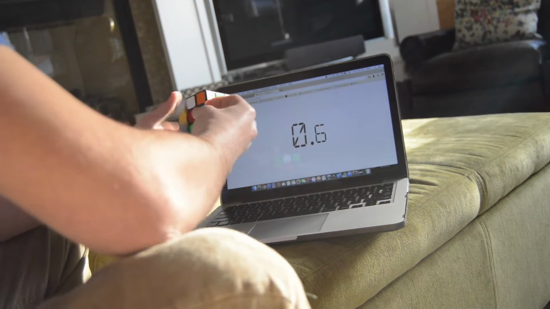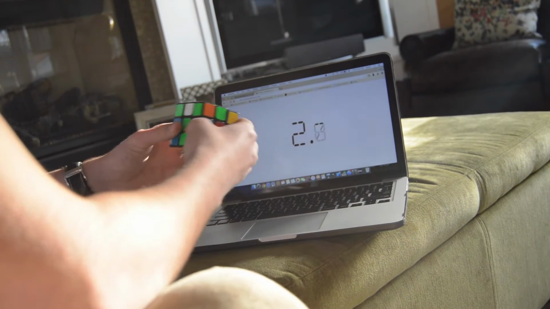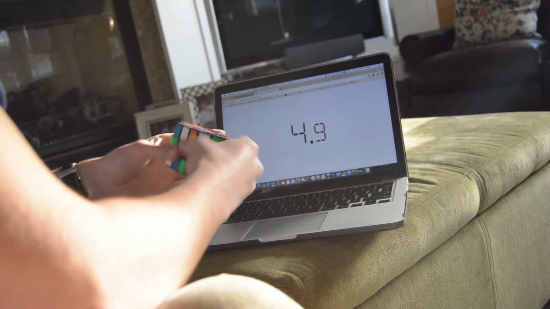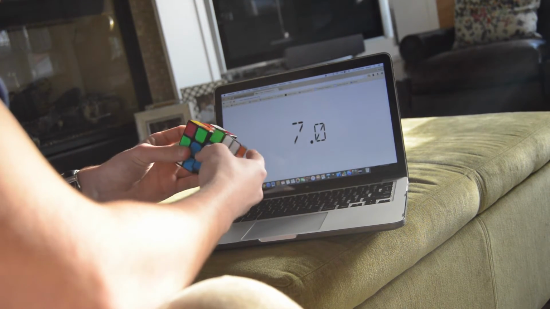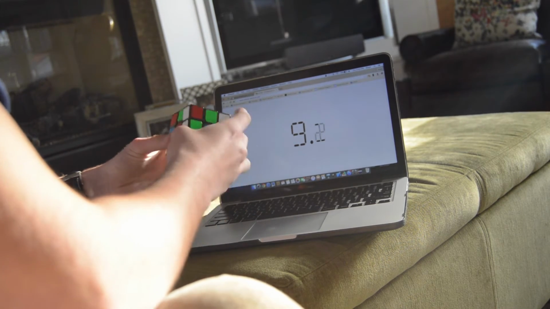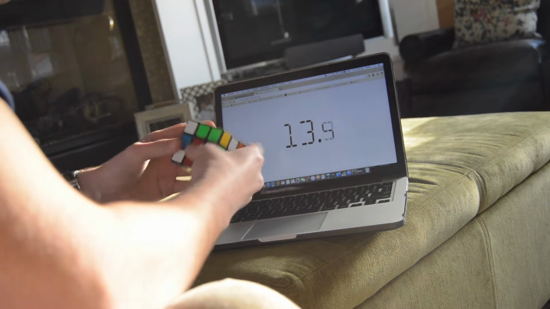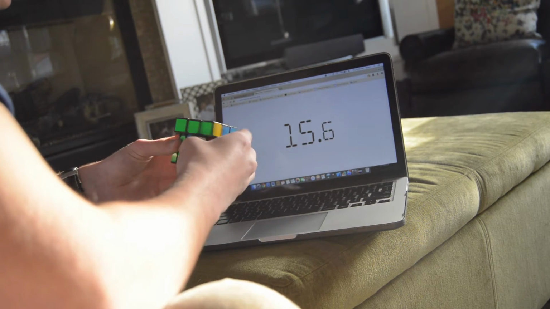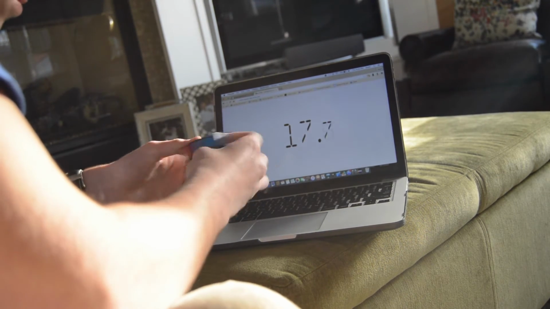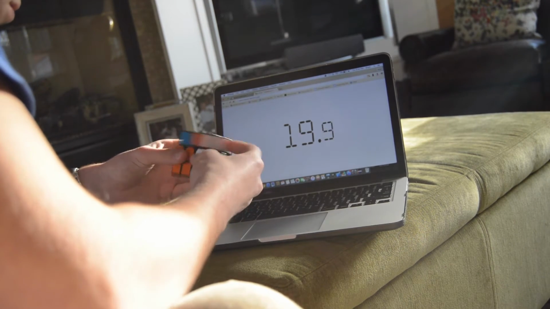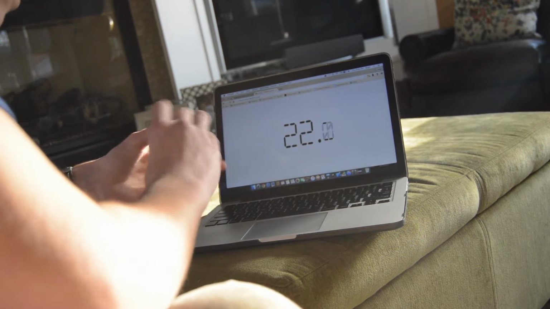So let's take a look at some of the inefficiencies of this method. So the cross, we have to move all the pieces to the top first. We don't have to do that. So in CFOP, you'll see that it's a much more advanced cross. And if you want to implement that into your beginner method solves, go ahead and look at my advanced cross video for CFOP. Then we go on to our regular edges.